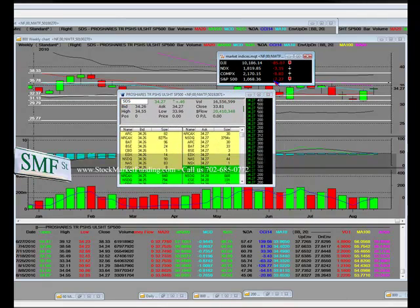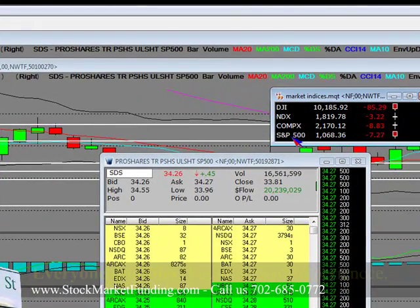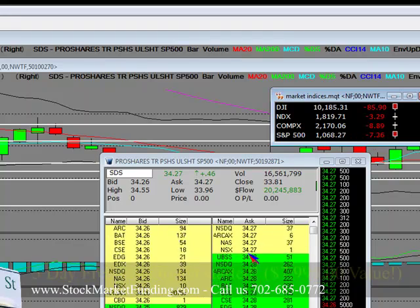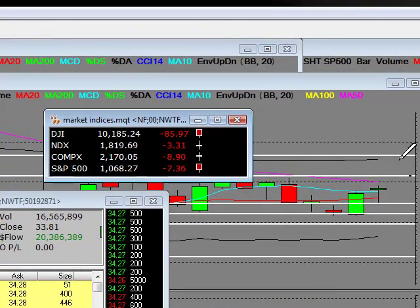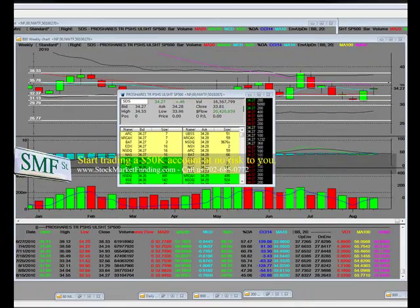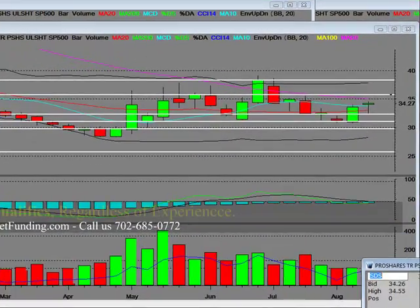This is the S&P 500 here today. If we come down to 1050 on the S&P and we get support, well, then we'll take profits. And we can always go to the S&P 500 Bull Fund and take the opposite trade there when that setup comes. And we'll talk more about it over the weekend. We're looking at adding to this bullish trend setup right here, and we've got lots of things that are looking great.